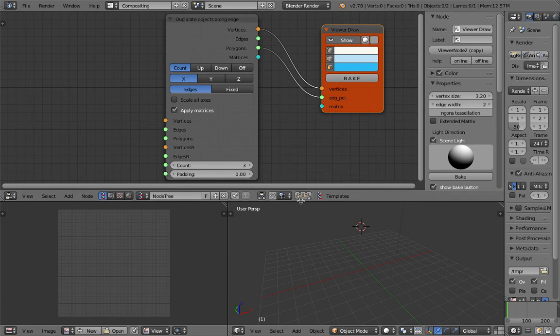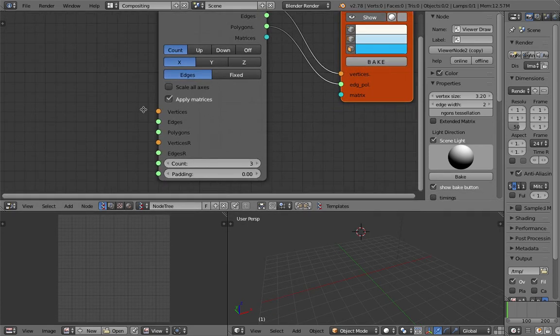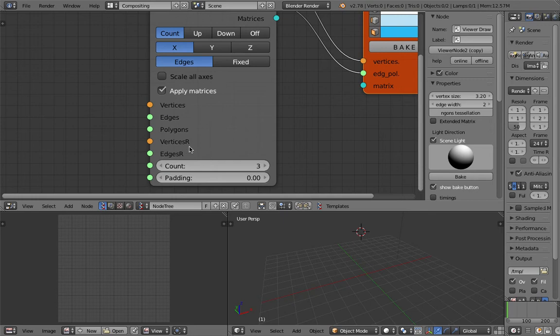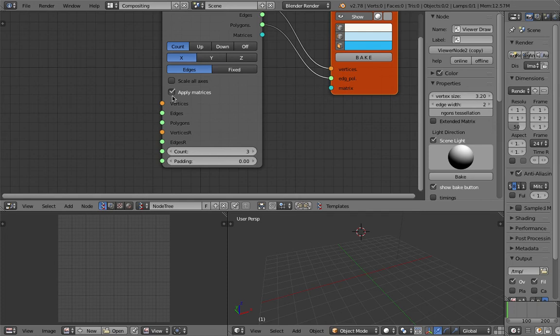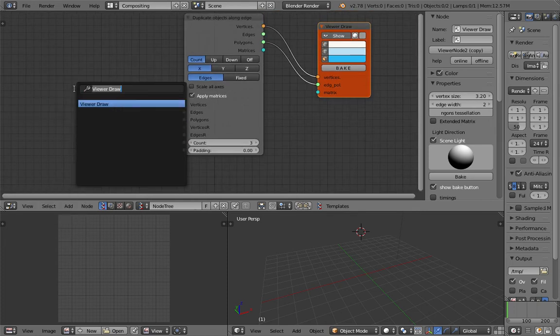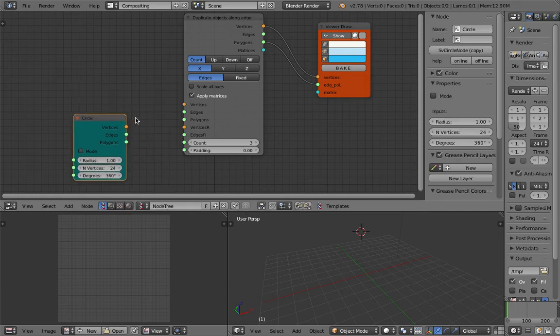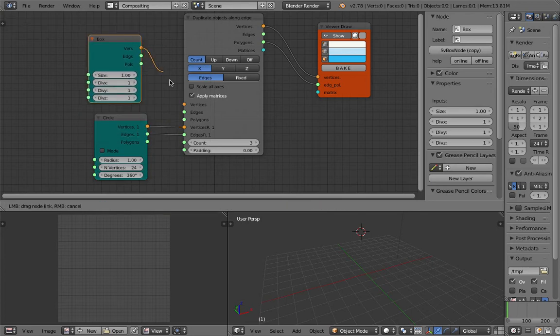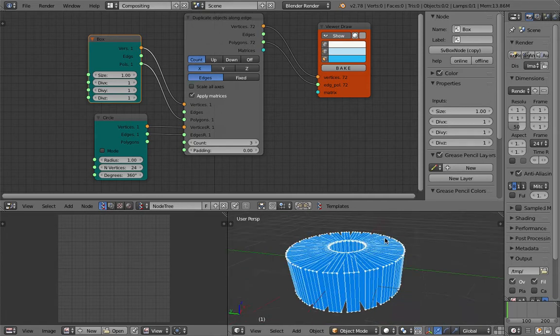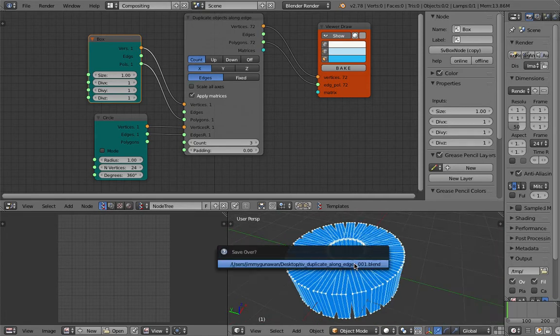From here, let's see how intuitive this node is. Normally, if you see something with R, it's kind of like a receiver, so the donor must be on the top. This top tree should be the donor. So let's say we start with a circle. Circle is going to be the receiver. I believe this is what we need to give: vertices, edges. Let's try using a box. So this is the donor of the information. See, right away we have something that looks quite interesting.